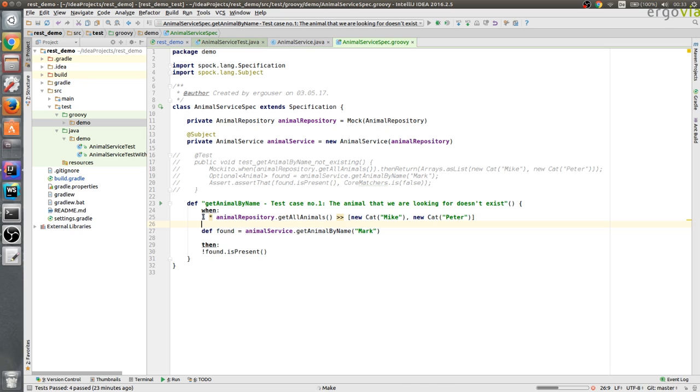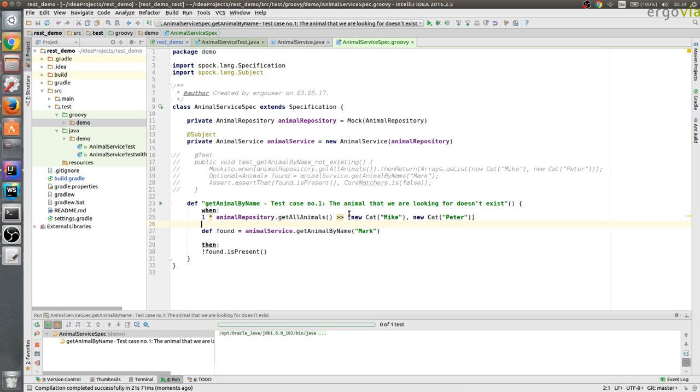You can also return a new array list and put the parameters in it and whatever. If you are more of a Java guy, maybe it's easier to start with. So now you can see the test actually passed, and the test case method has a pretty cool name.